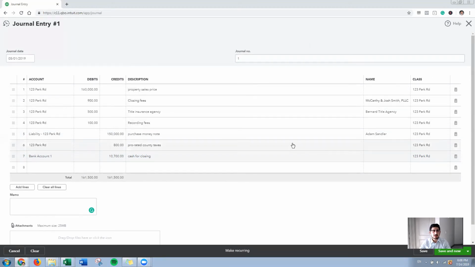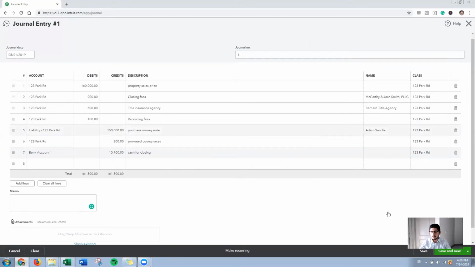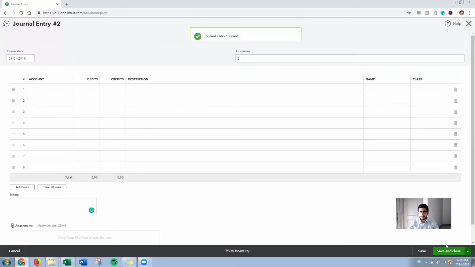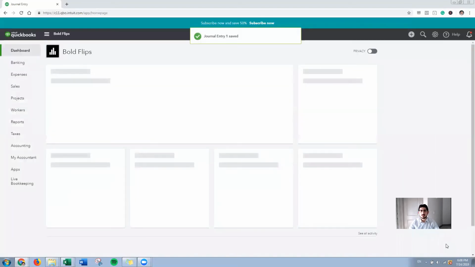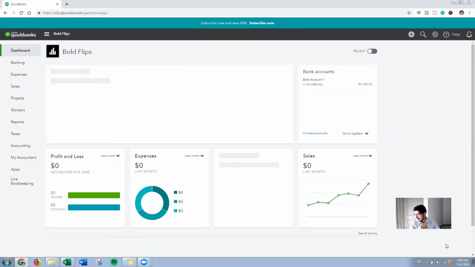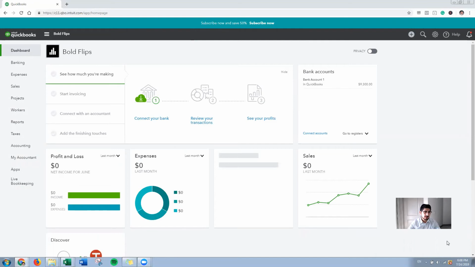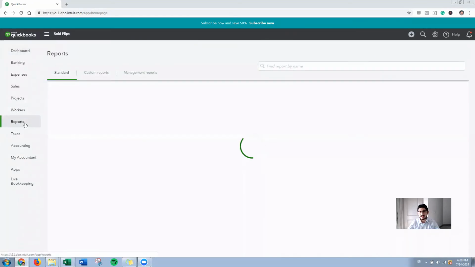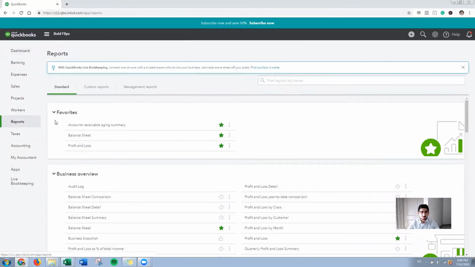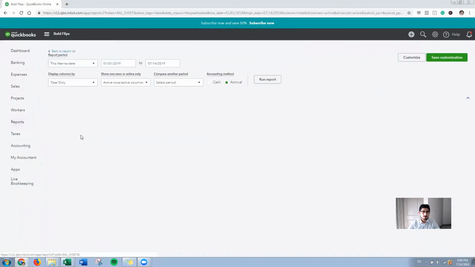So, okay, so now you're here. All you have to do to finalize it is create, save, and close. So at this point, you may think, okay, I'm done. Already created, I can go home. But there's one last step. This is step number 6: you're going to go in your reports and you're going to verify that the information actually went to the right accounts. Trust, but always verify, guys. So let's go to the balance sheet.